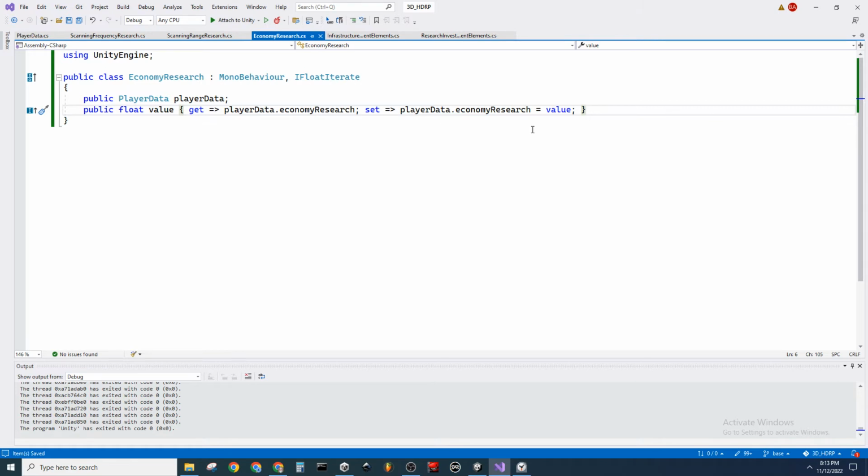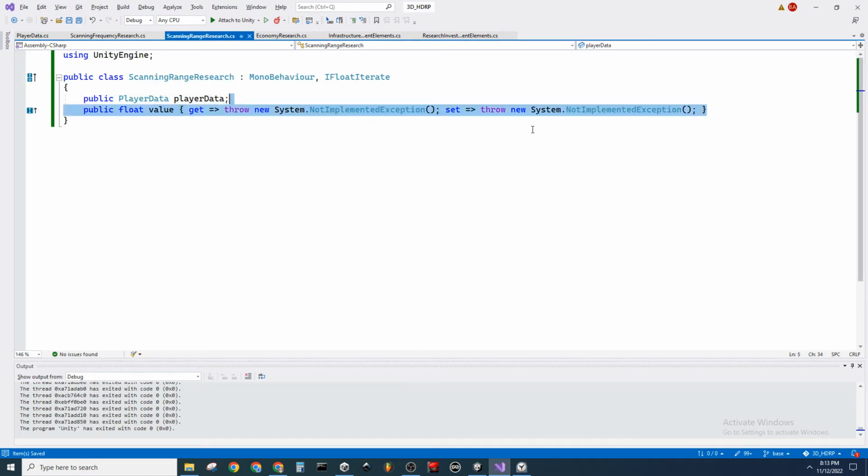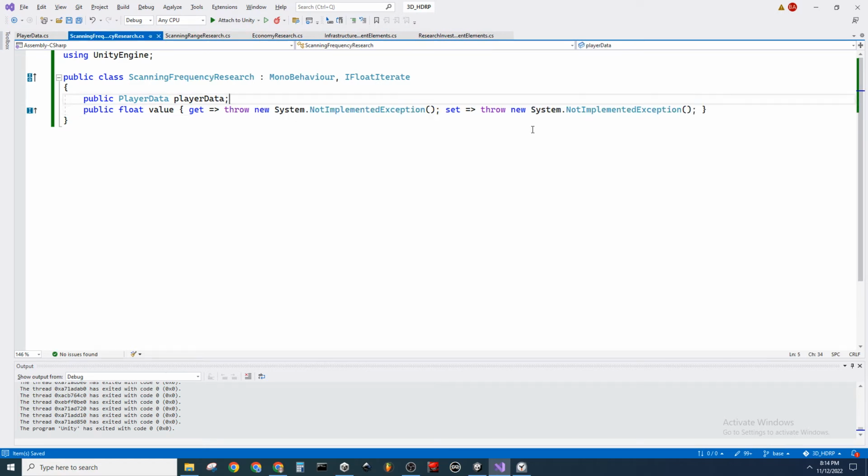Okay. And we just have to model this more or less in the other two as well. It's almost the same thing, but in this instance, we're changing a few names here to scanning range. Whoops. I can spell it correctly, of course. And it's probably over here we can, I guess we just do the same thing.